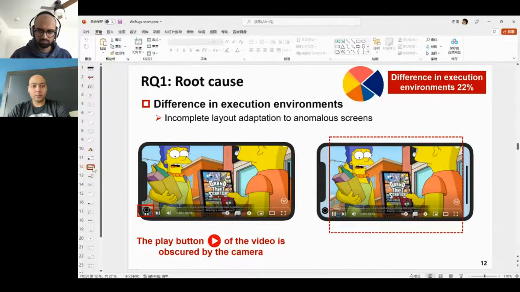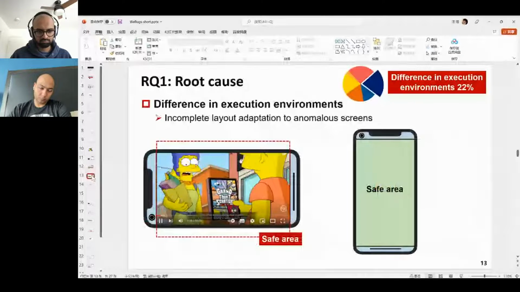Rendering programs in the restricted areas can cause some inconvenience. Here, we can observe that the play button of the video is obscured by the camera. Therefore, developers need to adjust their style code according to the target device screens. We call this the safe area. Developers should code based on the safe area.